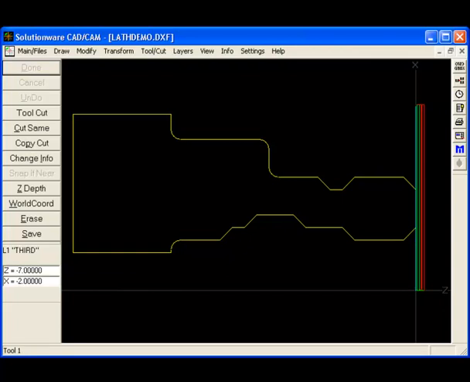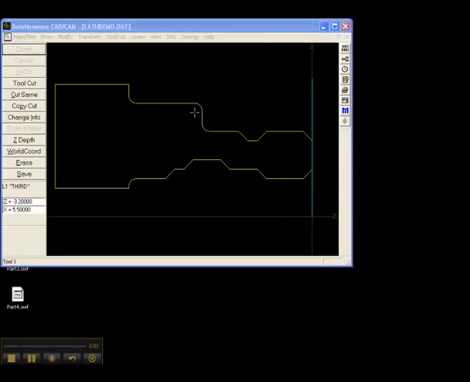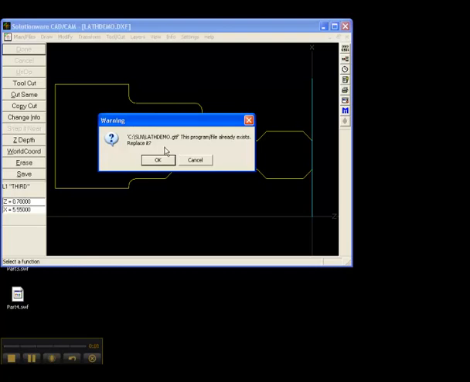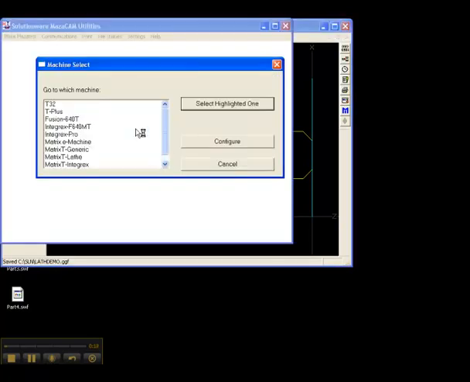Okay, we're ready to finish this up now and turn this into actual code. The only thing we need to do to make a Mazak program is press this blue M right here. In this case, I've already made a program, so it says, are you sure you want to overwrite it? Yeah, that's fine, for the purposes of this example. So it brings up a list of Mazak controls. Remember earlier it didn't matter which lathe machine we picked. This is why. Here is the actual list of conversational Mazak controls.